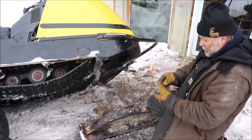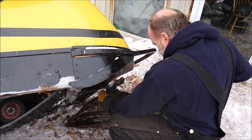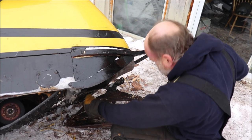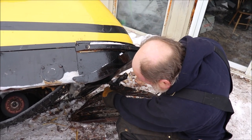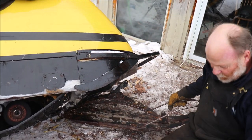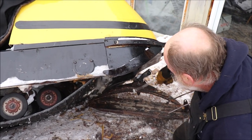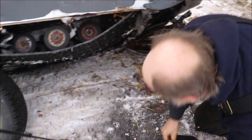Getting it up into place here is fun. Holy mackerel. That thing. There we go. We'll tap that through. Grab this nut.